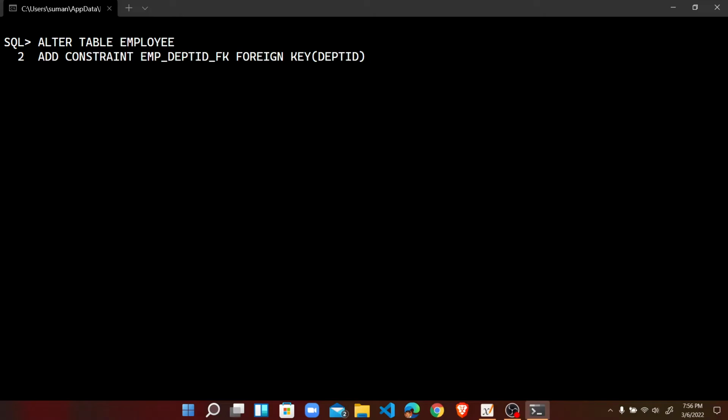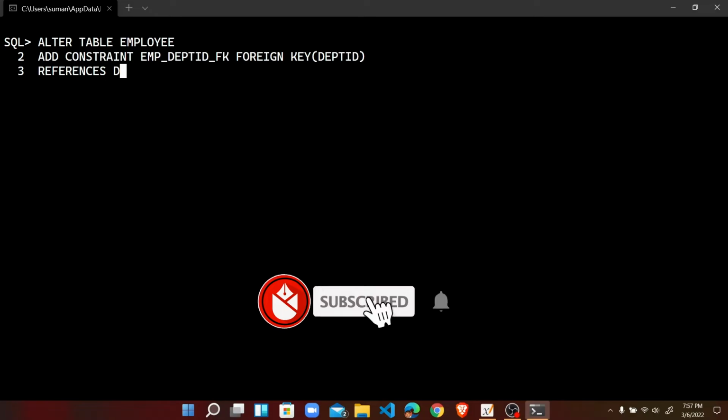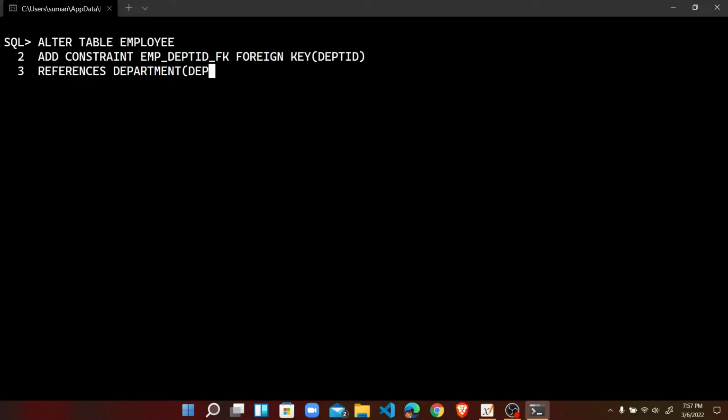Then we have to give the references, that means with which column we are trying to connect. So references the department table, and with its column, that is department ID.